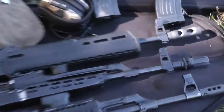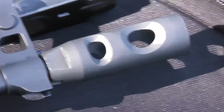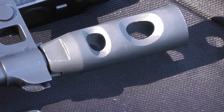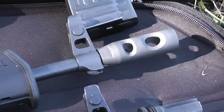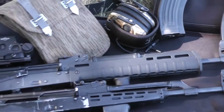Let's see. And then the third one, this is a Hungarian AMD brake, and I've been told by guys that is the loudest, most effective brake that you can get, and I believe that's only about 14 bucks on AK-Builder. Once again, last time I looked. And so let's see, I'll do a drive-by here.